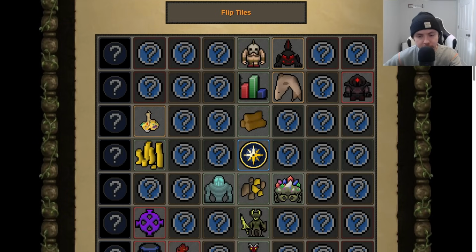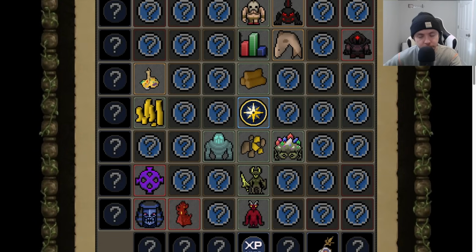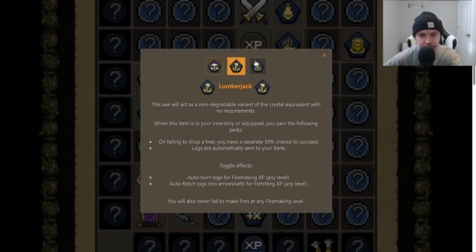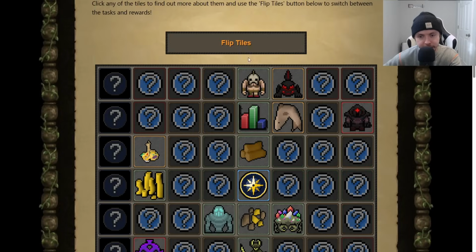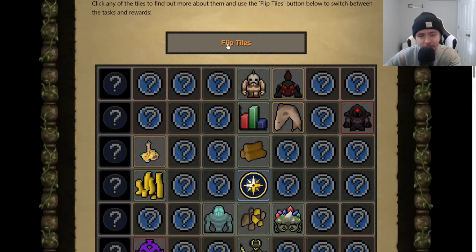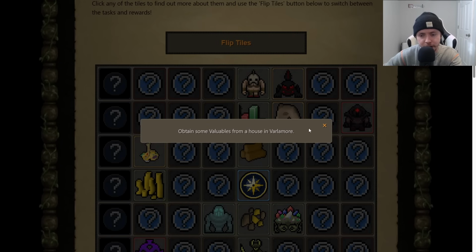Now, very early on, after I unlock the first 3 of whatever these things are called, the power miner, the lumberjack, and the animal wrangler, I think the next thing I'm going to do is go for this one right here. So obtain some valuables from a house in Varlamar. Extremely easy to do. We'll have to figure out how to train thieving fast enough to get up to that level. Head over to Varlamar. I think you need to do a very easy quest to do Varlamar and then get some valuables, right?